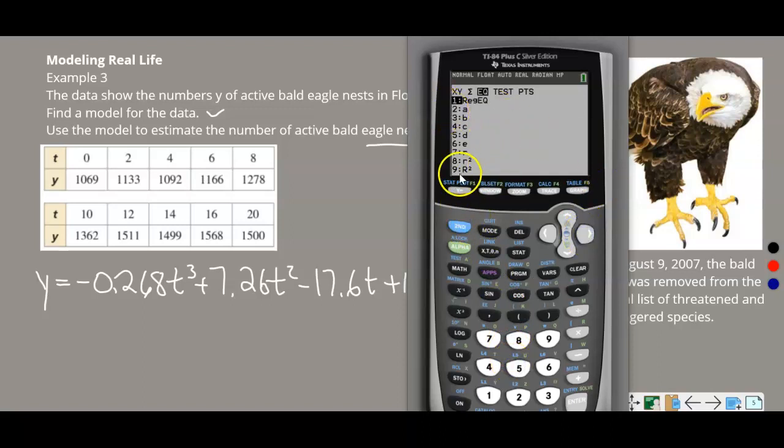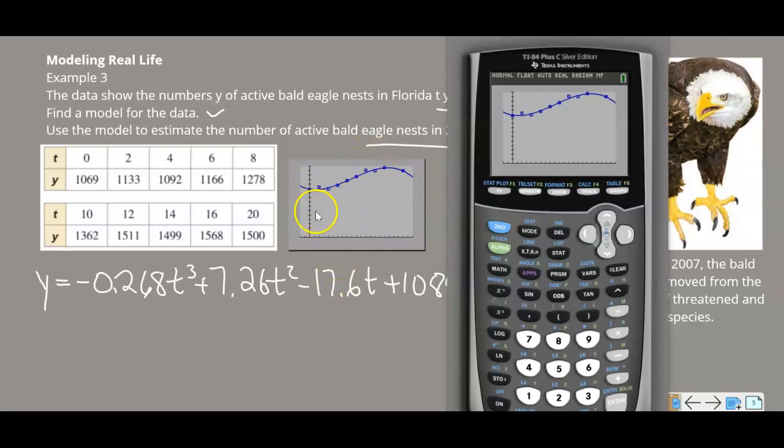And that copies that over into the Y= button. All right, so we don't need to do that again, but there is our graph. I'm going to pause this and make a copy of the graph here. All right, so I just took a screenshot of that. It won't let me continue the video at the same time, so I had to pause the video, but I just wanted to make a screenshot of the graph so we have that.